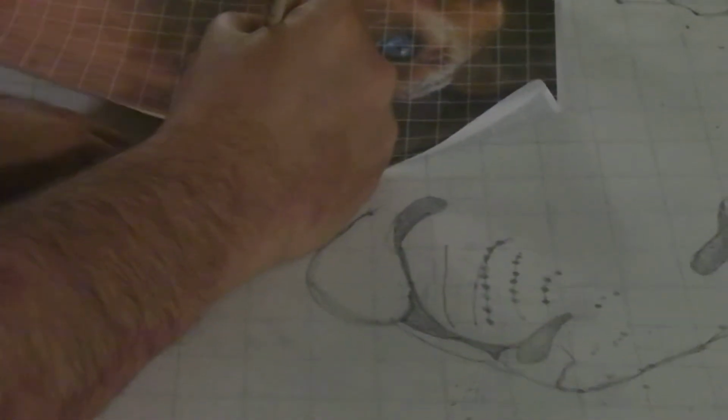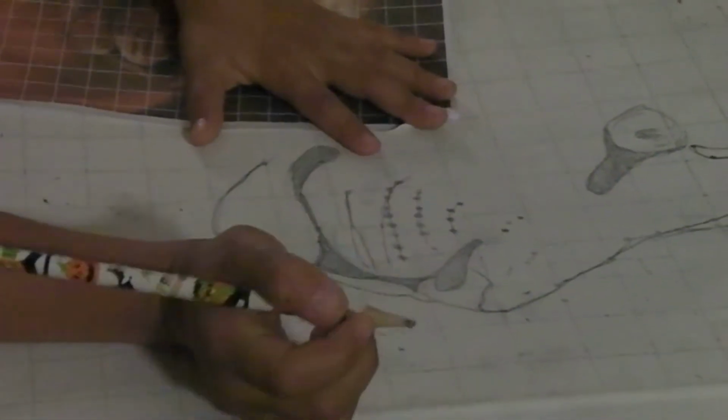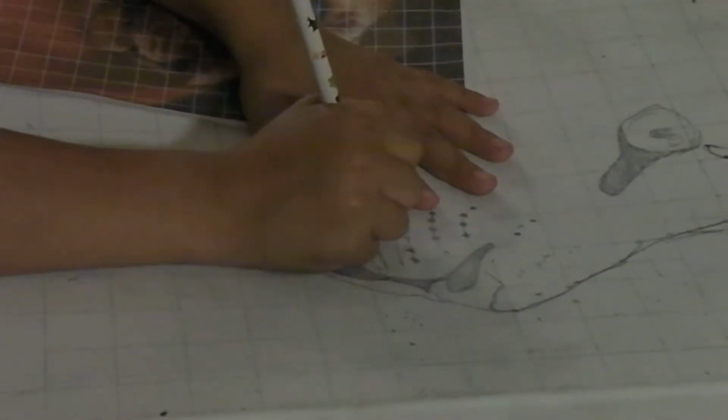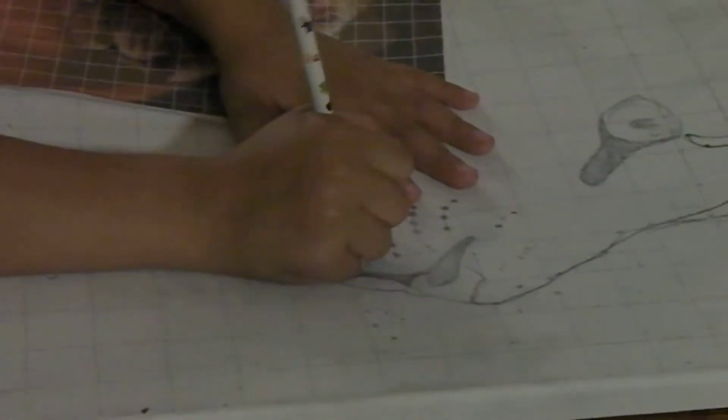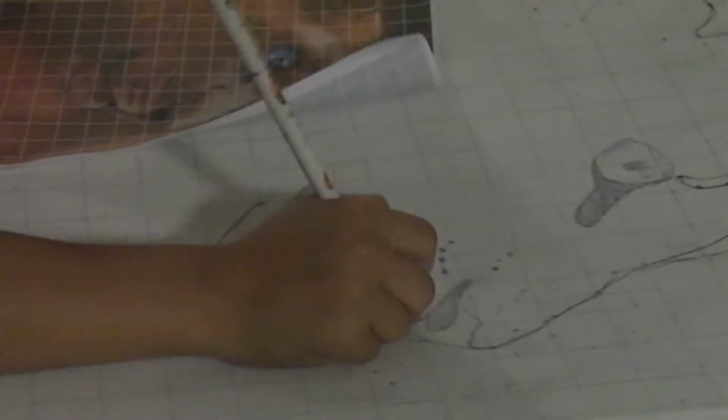1, 2, 3, 4. I think we're doing this one though. This one is right in half. So I think it's a little bit off. Don't you? Yeah, that looks nice. 1, 2, 3, 4, 5, 6, 7, 8.